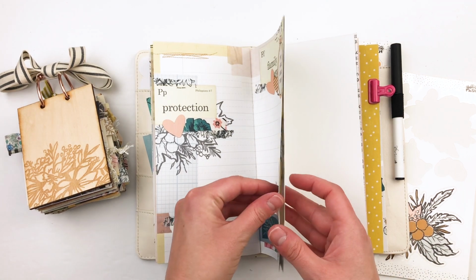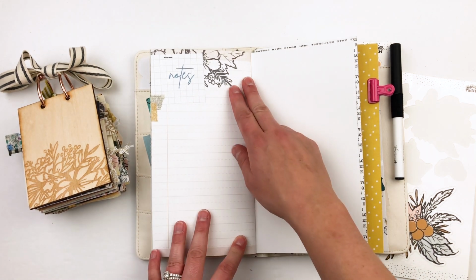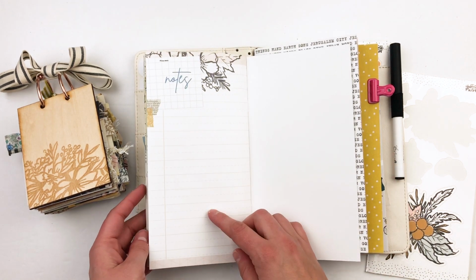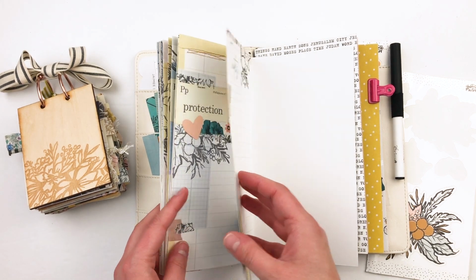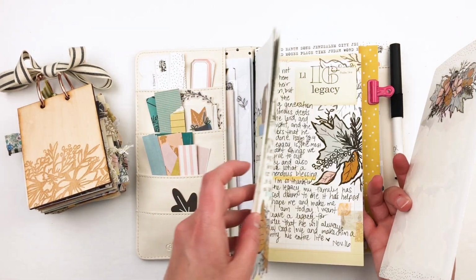So then I'll do, of course, the last 2 pages the same way. And for the last page where it was notes, I like to go through and do a prayer at the beginning and end, so that I have that documented, and some things maybe that stood out to me over this journey. I'll have those written there to look back on too. So that is my flip through of the Traveler's Notebook, which I hope will give you some ideas.